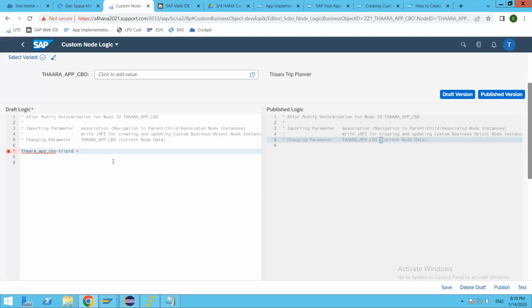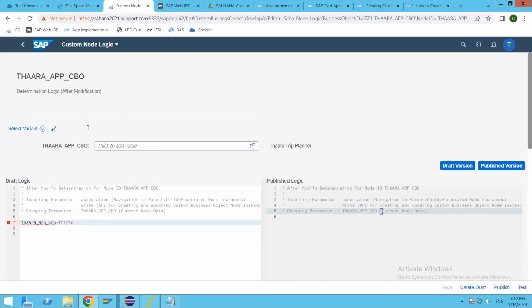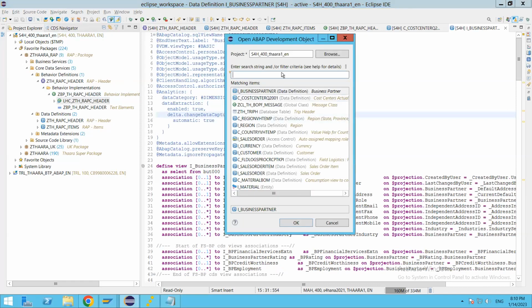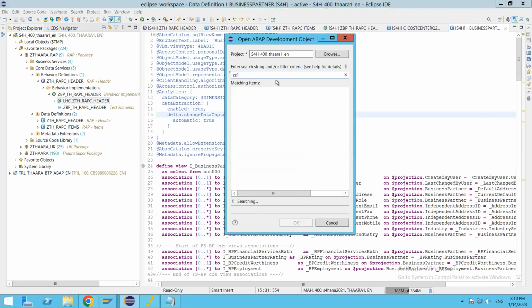Trip ID, I just wanted to populate with something. And if you're really keen to know what happened in the background, let us go to the backend, Tara app CBO, into your Eclipse, and try to open here ZZ1 underscore this one, Tara app CBO.